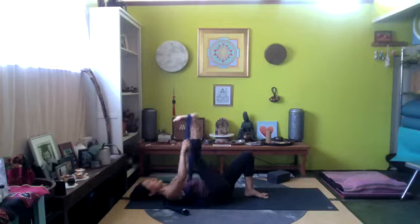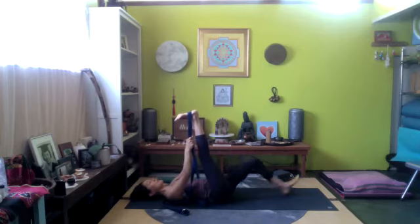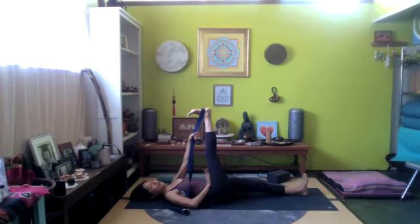So you can keep this right leg moving up and down, or if you feel ready, you can just pause with the leg straight up. Breathing into the back line of the leg here. Good. And then take both sides of the strap in the left hand. Use your right hand now. Just press it into your thigh. Press your thigh gently away from you.